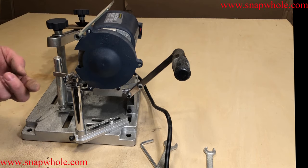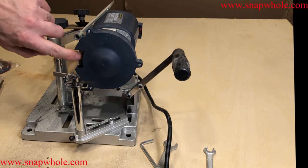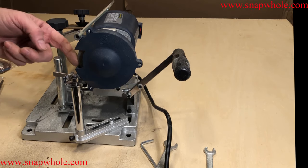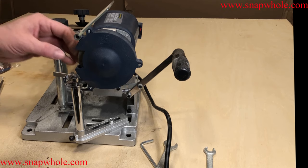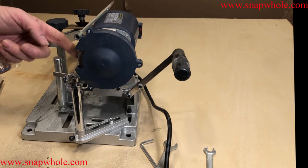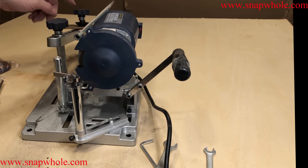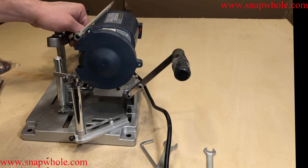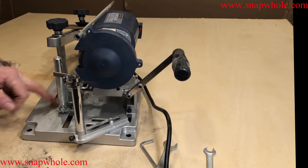And of course, there's all kinds of grit. And that's why I said I'm not going to use the diamond bit on non-carbide tip blades, because part of that is from the saw. And part of that is from that diamond blade. So I'm going to shorten the life of that diamond blade by using it on cheap blades. I'd rather save it for carbide tip. And this stuff is everywhere. It's extremely fine dust.